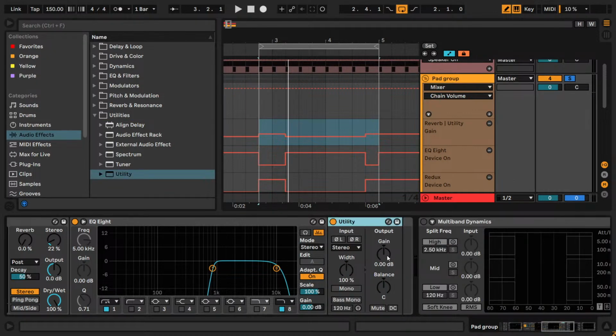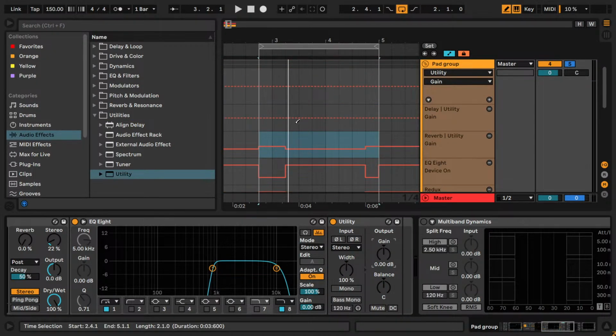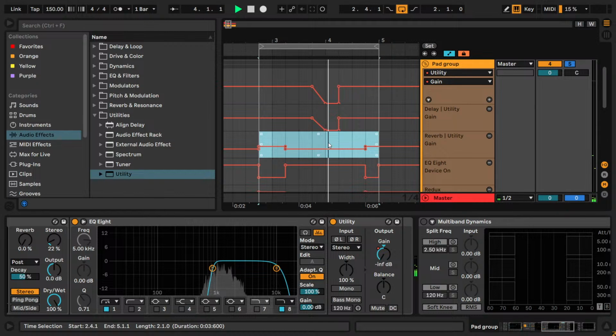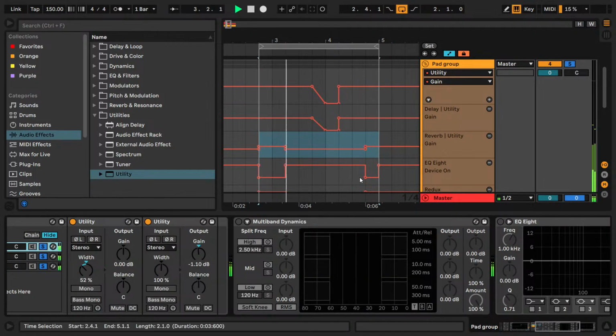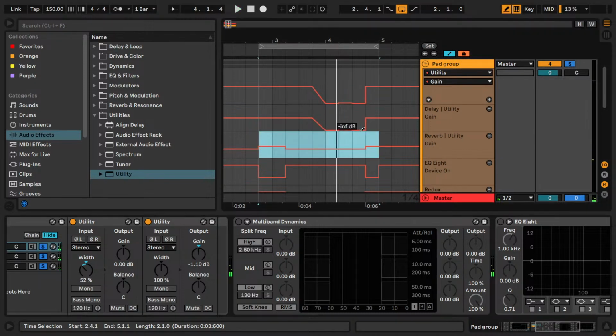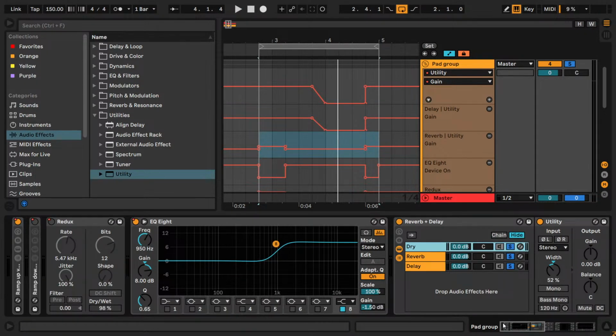Let's see how the volume automation is going to sound. I make the delay fade out very quickly. It still doesn't sound that okay to me.